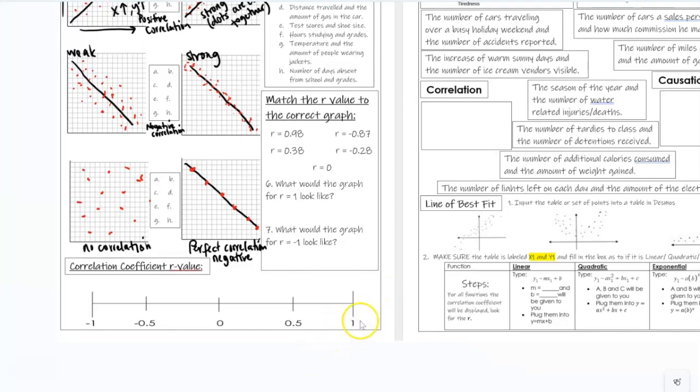If you get a +1, what kind of relationship do you think that is? Positive, right? And if you're a -1, what kind of relationship is that? Negative. Okay, so negative relationship, positive relationship. Now if the most you can get is 1, that must be my perfect correlation. So at 1, this is my perfect positive correlation. So we're just putting a number to how you're looking at the graph. And obviously if I'm at my negative, this is my perfect negative correlation.